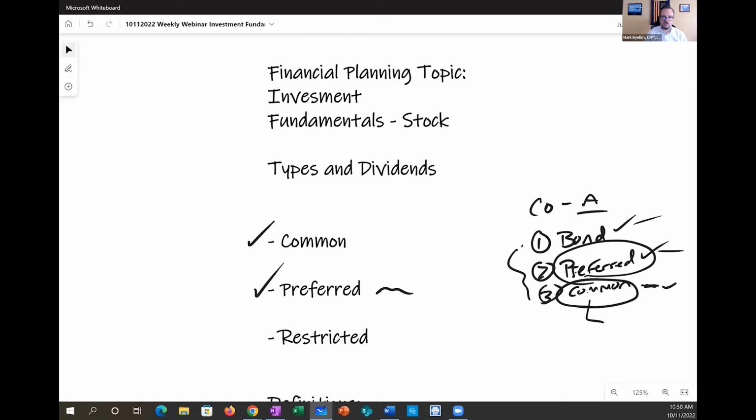Restricted stock is non-transferable. So if I'm a restricted stockholder, I can't sell it to somebody else. It must be traded in compliance with special SEC, Securities Exchange Commission regulations. The restrictions are intended to deter premature selling that might adversely affect the company. Restricted stock typically becomes available for sale under a graded vesting schedule.